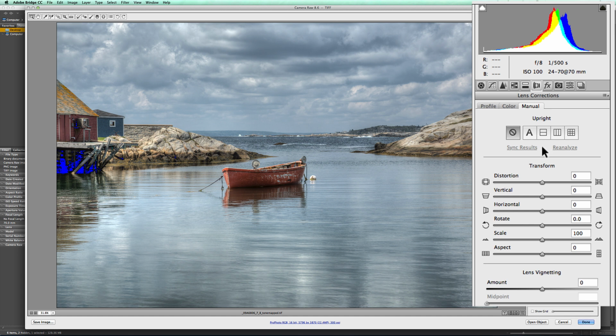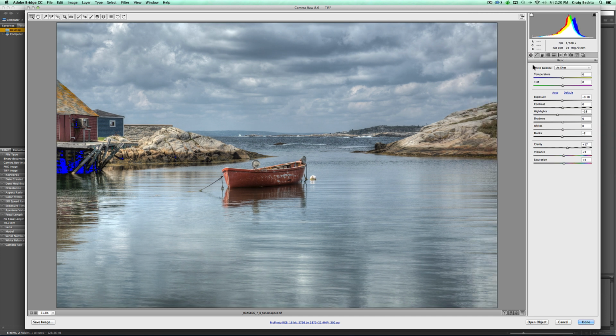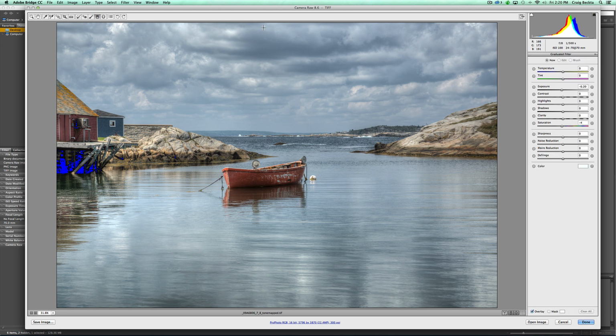And if this was sort of crooked or out of adjustment, you could make some adjustments here, but if I click the auto adjustment, I think it looks better the way it was, so I'll click right there. One other thing is I can apply a gradient. So I'm going to come up to my gradient tool. I'm going to hold the Shift key. I'm going to drag down, and then I'm going to apply a slight gradient to the sky.